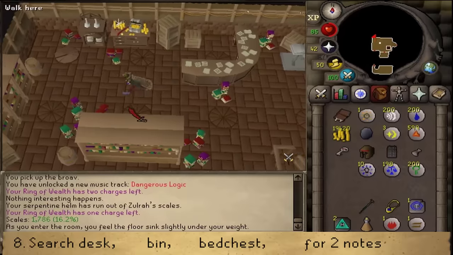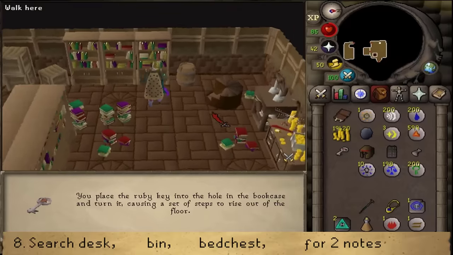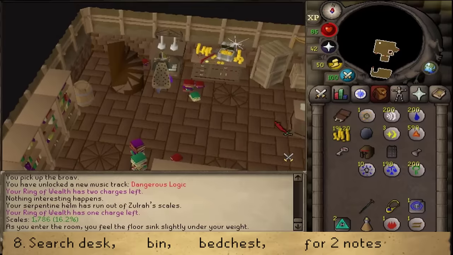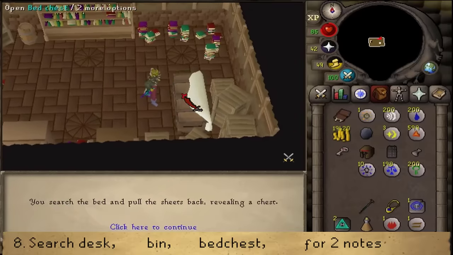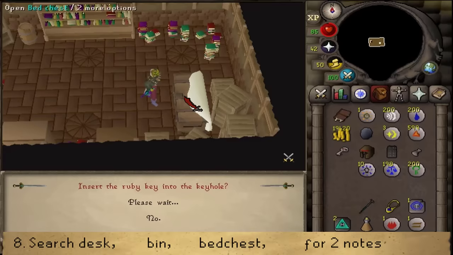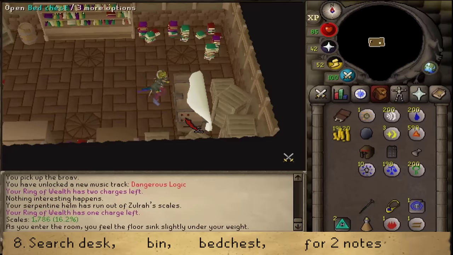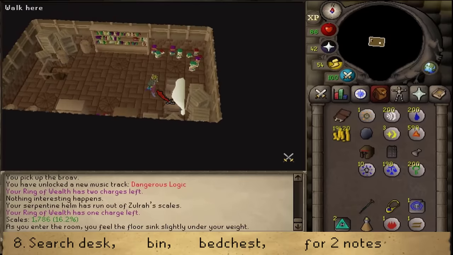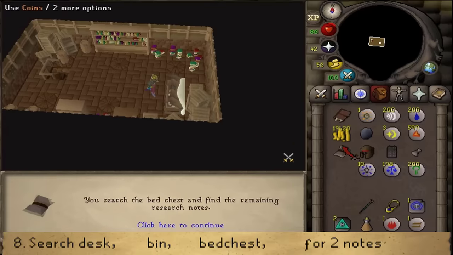Then go northwest and use your key on the most northern single squared bookcase and it should spawn a staircase. Once you're able to climb it, do so and go east and search the bed. Next, click on it again to open the bed chest and then select yes to insert the key. Next, right click on the bed chest and search to disable the trap there at the wall. If you do not, you will take 25 damage. Then open and search the bed chest for notes number 2.